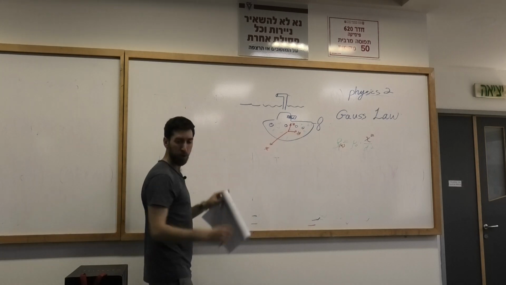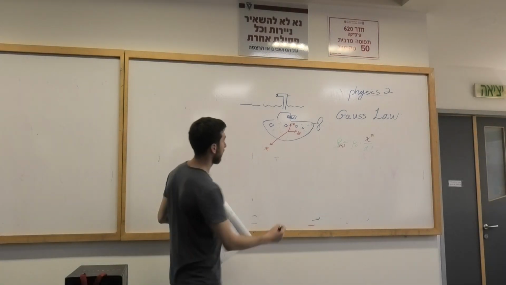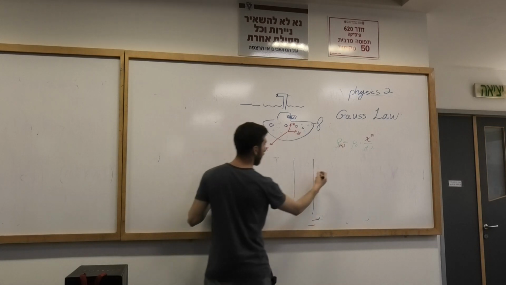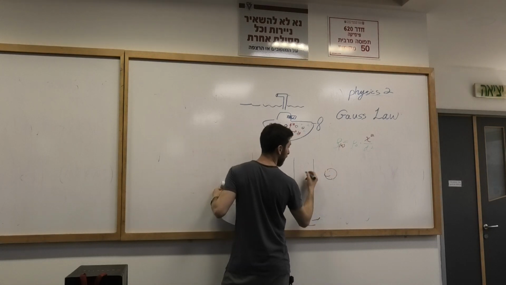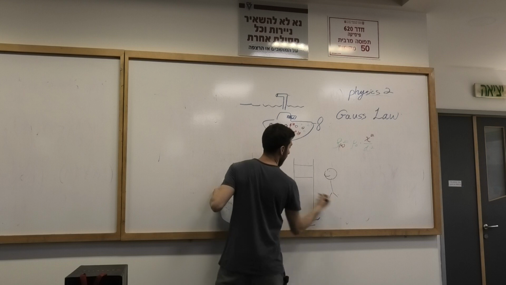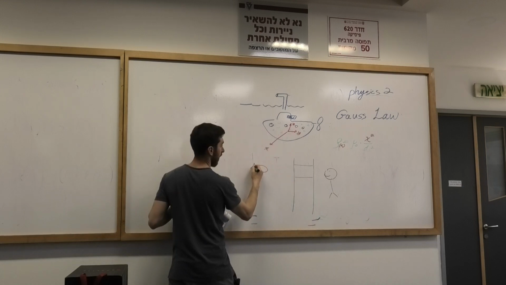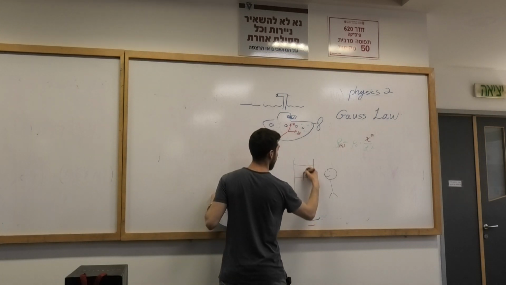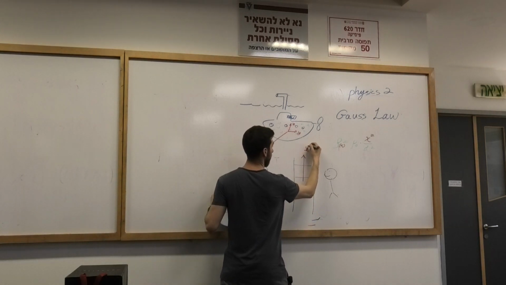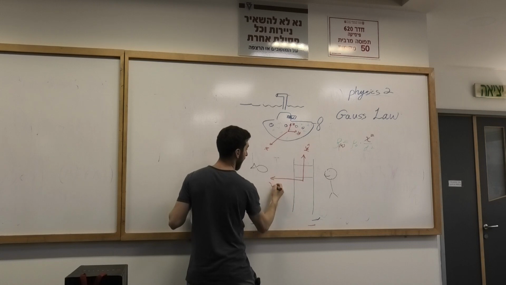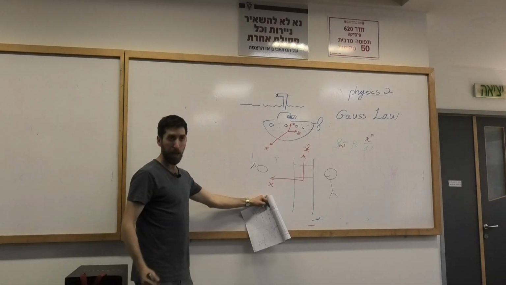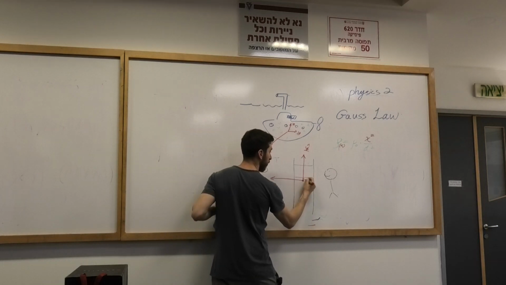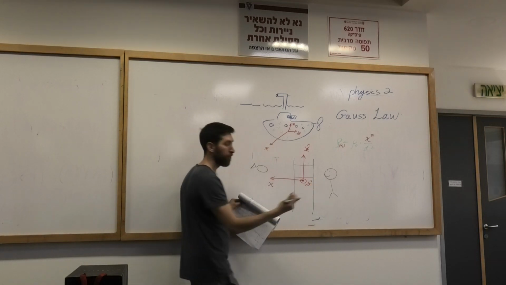If we're going to look from the side on the wall of the submarine, it's looking like this. This is you inside, right? Looking through the window. Let's say this is a window. And this is a fish. And my coordinate system is going like this. We have z, right? And we have x. Okay? And if I wanted to be a proper axis system, this should be y, going into your face, right?